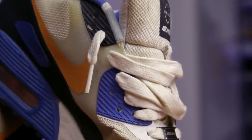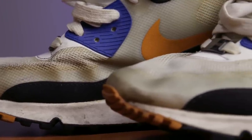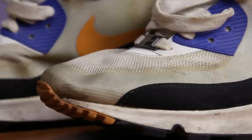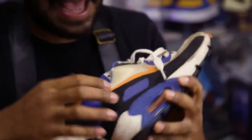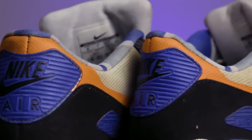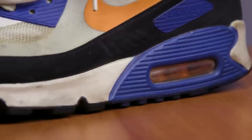Like I said, Instagram voted and they picked this shoe. I thought it was a perfect choice — I was hoping they would vote for this shoe. I only paid six dollars. One thing I am concerned about: when I clean it and they fully dry, I'm pretty sure — just judging by the material from past experience — there's going to be a super dark yellow ring all around the toe box and possibly the ankle area as well. I'm 90% sure, but who knows, maybe it'll clean up perfectly. I doubt it though.